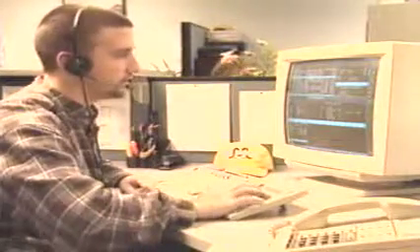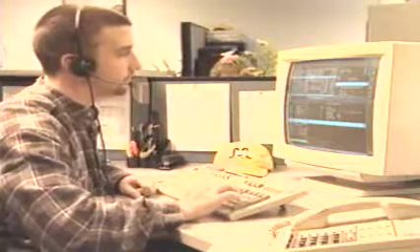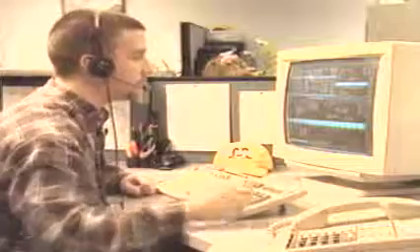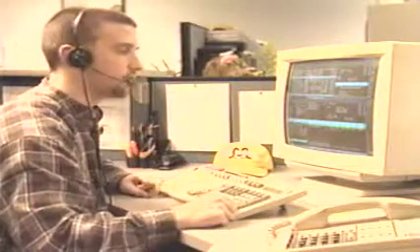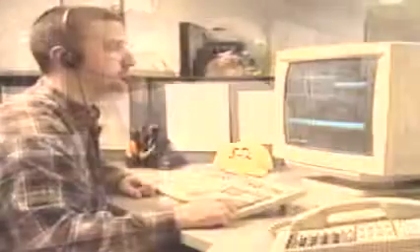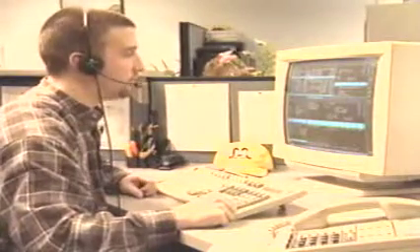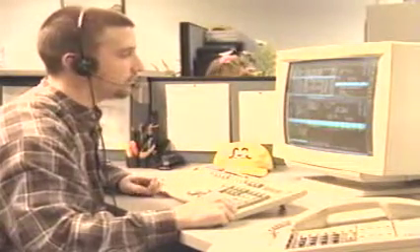Service, Jared speaking. Yes, I'm having a problem with my furnace. Okay, can I have your address? The dispatcher can verify the complaint by asking questions and having the customer perform simple system checks before you ever show up. Would you be able to do me a favor and check your thermostat to tell me if it's in the auto position? Okay. Not only can this save the customer the cost of an unnecessary service call, it builds a lot of goodwill. Okay, can you put it in the on position and check if there's air coming out of the vents?